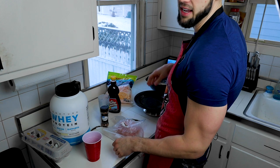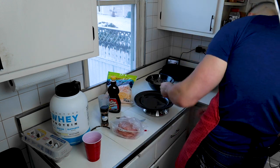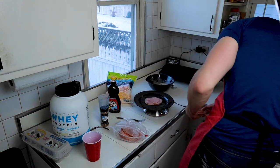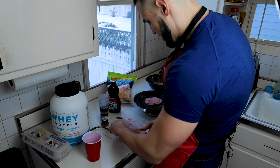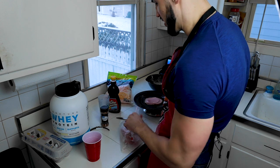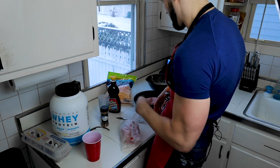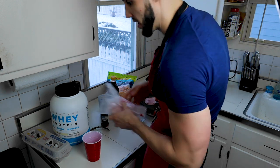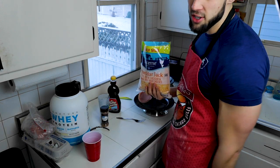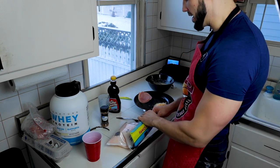I weigh the ham and cheddar on the same plate at the same time. Three ounces of ham is 84 grams, which is 90 calories and 15 grams of protein — a great source of protein with very little calories. If you're in a pinch, just add a little mustard and eat the ham straight. A half ounce of cheese is 50 to 55 calories — it's like nothing.